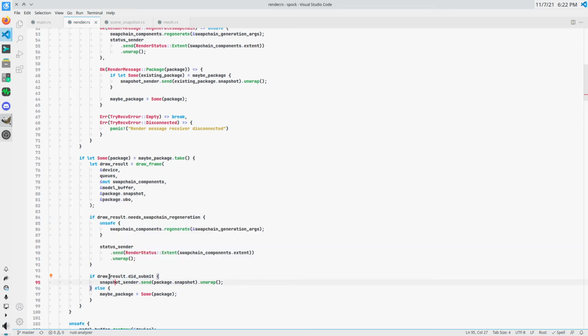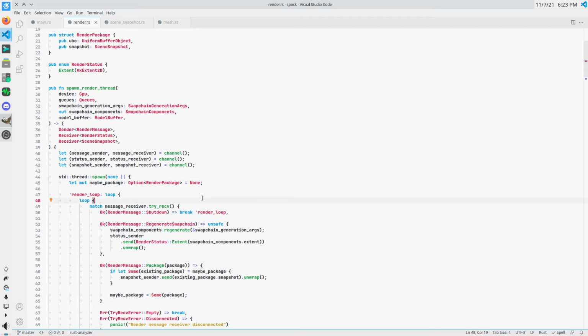And if we completely rendered the frame, then we take the snapshot that we just rendered from, that representation of the scene, and we send it back to the main thread. So now the render thread no longer has one, which is why it's the maybe package.